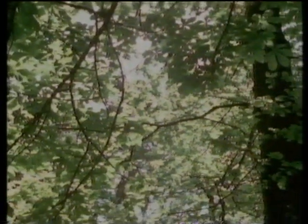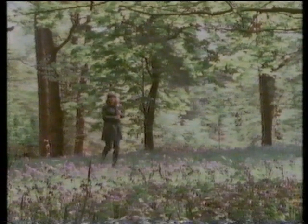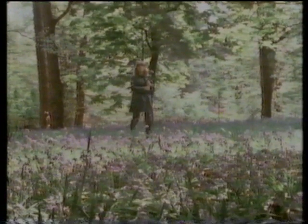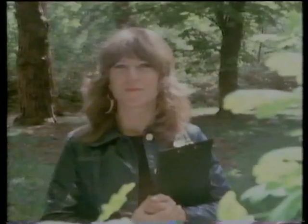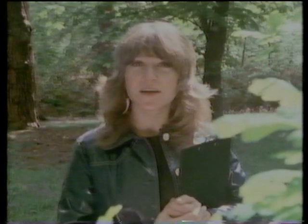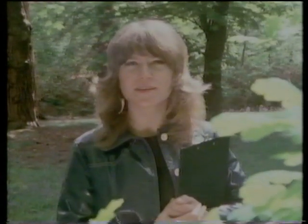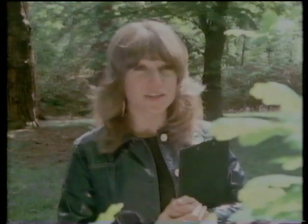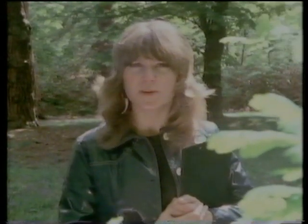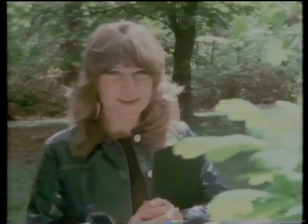Have you ever been taken for a walk in the woods or the park or the countryside when no one else is around, when the trees and the plants seem to be so quiet that you can't even talk? That's the time to listen and watch. And then, quite suddenly, you realize there is quite a lot of noise. But not the kind of noise that you hear in the town, the bustling of people and cars and lorries. You listen. What can you hear?